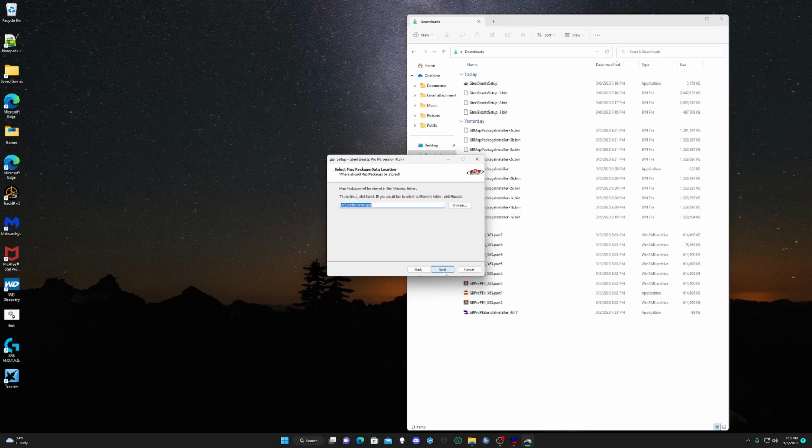I'll hit next. All right, it's identifying the maps that it just installed, which is a custom directory. So I hit next. Okay, everything should be selected for you. I hit next. Okay, if you wanted a different file, you can. This is normally the ones that go to your documents, your start menu folder, and things like that. So we hit next. We want to create these two, I hit next and install.